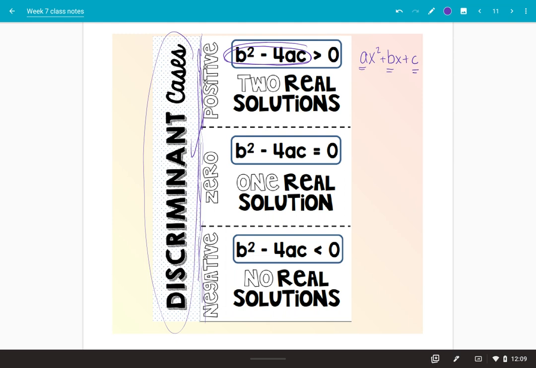If you use those numbers, plug it into the formula, then plug it in the calculator. If you get a positive number, you're going to get two solutions. We don't have to worry about real right now. If you get it to equal 0, it's going to have one solution. If you get any negative number when you plug it into the equation, we get 0 real solutions or just no solutions. All right, now let's open it up.